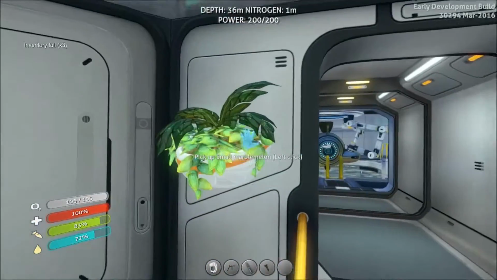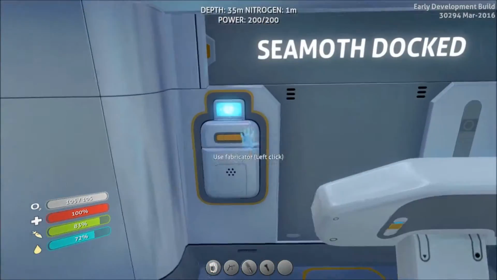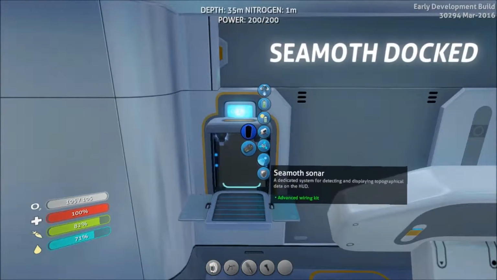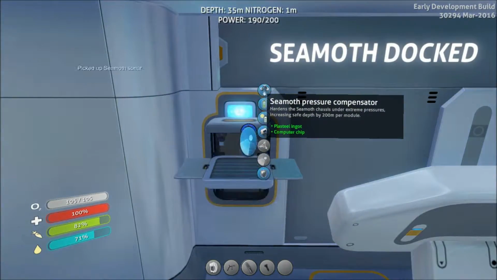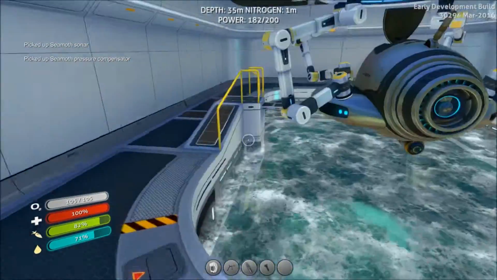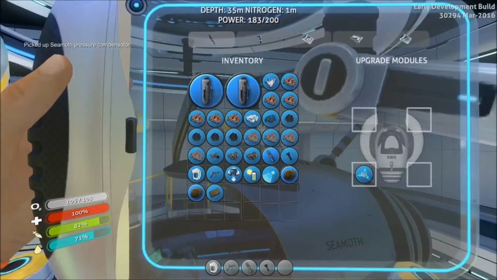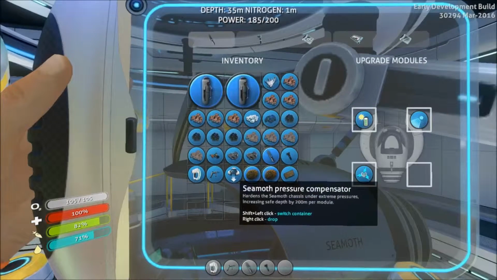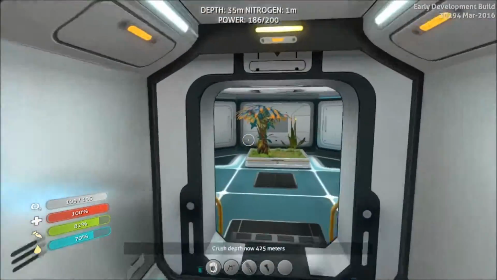Sweet! Those trees are gonna keep me sustained forever. Okay, so Zona and Pressure Compensator. Nice. So now that we got all that down, I think I still have enough silver. Yeah, I should have enough to build the radiation suit.